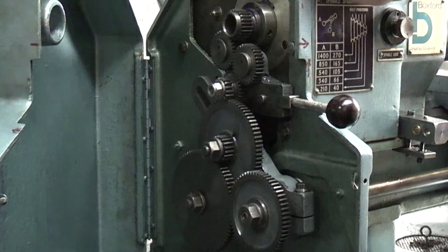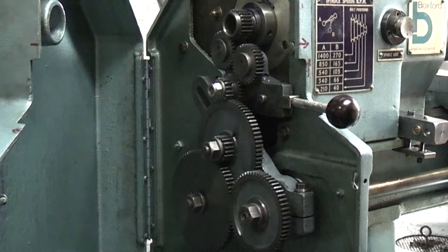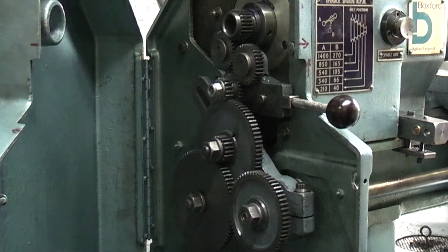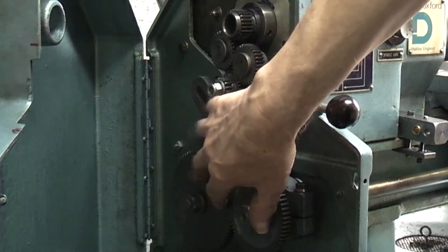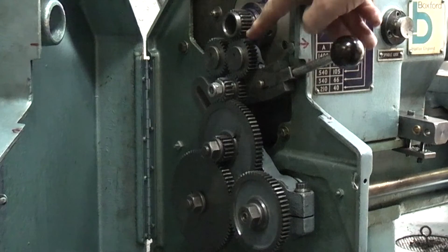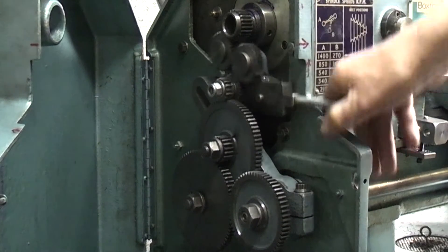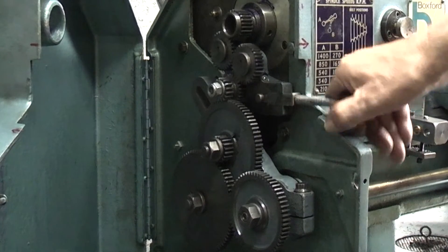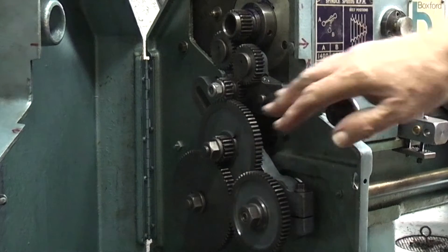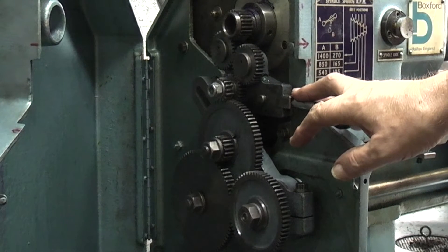At the end of the headstock we have the gearbox, and there's a chart that comes with the lathe. I'm not going to go into thread cutting and gear changing in detail — you rearrange the gears to suit the thread that you want to cut. It comes with another set of gears so you can swap the three main gears over. These fixed ones are for adjusting the forward and reverse of the lead screw, so if you want to cut a left or right-hand thread you just reverse it or run it normal.